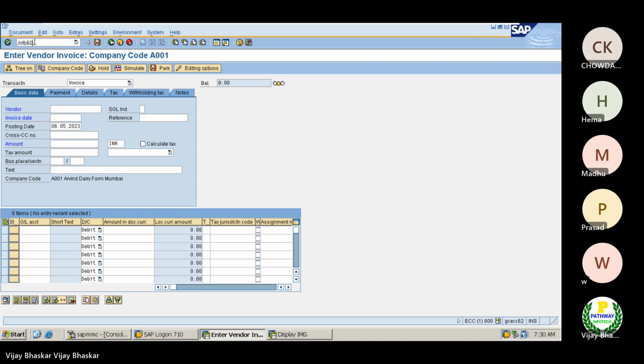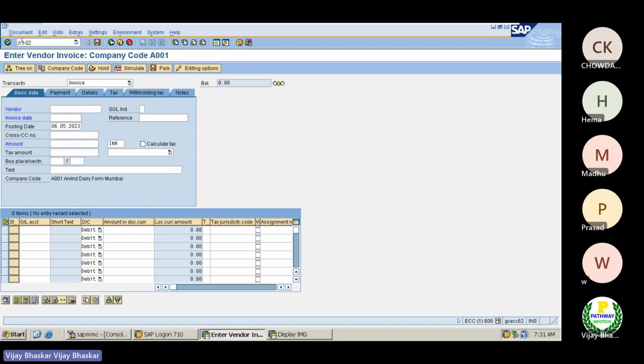Remember, let us assume I want to keep the screen open and open a new screen. In place of N, what you can do is just key O, for example /o F-02. I am trying to open another screen, but I do not want to close this screen.